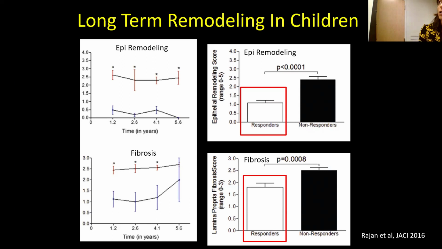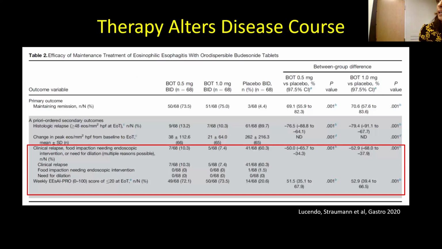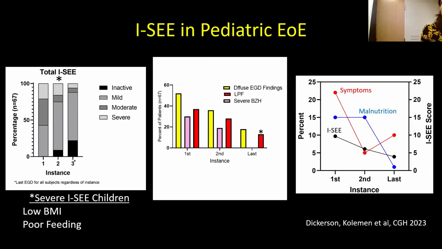It also helps with the long-term histologic remodeling. This is topical steroids long-term. And this is just a box that tells you that patients aren't having food impactions nearly as often. And the IC drops. But in kids, when you're looking at the things that are more difficult to treat, like the malnutrition that's leading to their poor growth, their total IC score takes longer. So their first endoscopy, it's usually better, but the malnutrition isn't better by the second. The last endoscopy is when, for the total IC and the malnutrition, you can see those things drop.